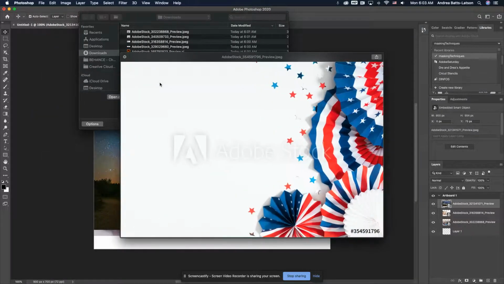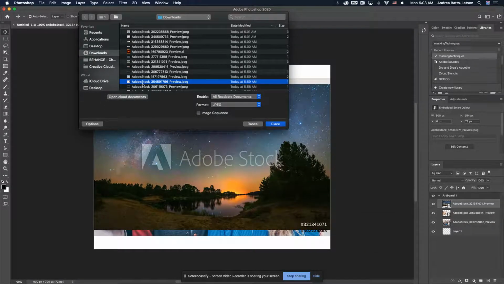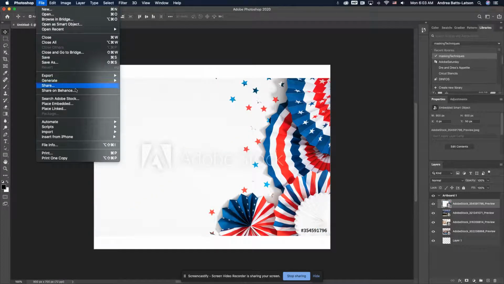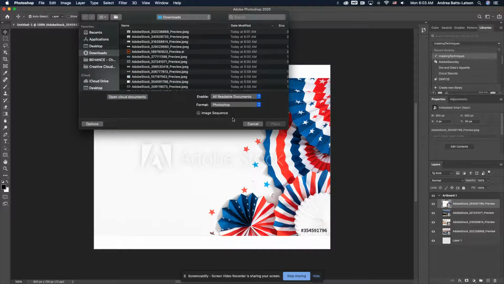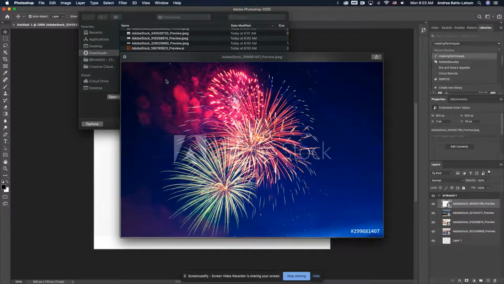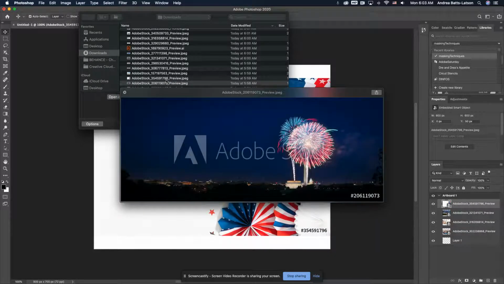I can also preview. I have a Mac, so if I hit the space bar, I can preview to see what the photo actually looks like. Okay, I told a fib. I said one more, but that wasn't the one I was looking for. But I like it. All right, and then I'm gonna preview, and let's see. Ooh, like this one. I like that one.